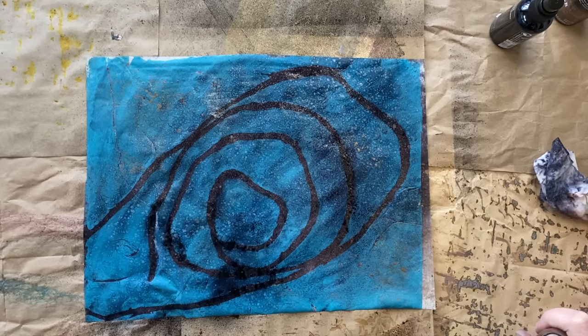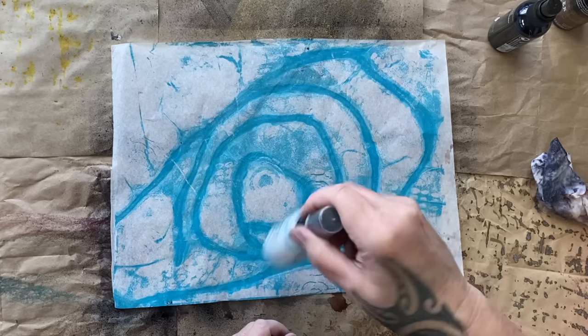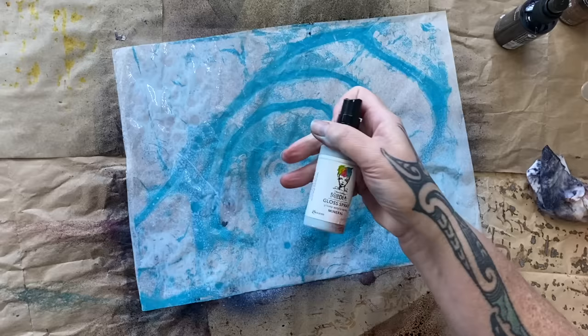What else we got to attack? What about this one? Maybe we should try some of these. Okay. What about this one? Get them over. Did you shake it? Yes. Did you? The right way. That way. Sideways. Is it 2 weeks ago you told us how to do that? This one's mineral. Oh yeah, baby. We're gonna do some layers with this. This is actually an acrylic spray. Glossy acrylic spray. I haven't used any of those yet.